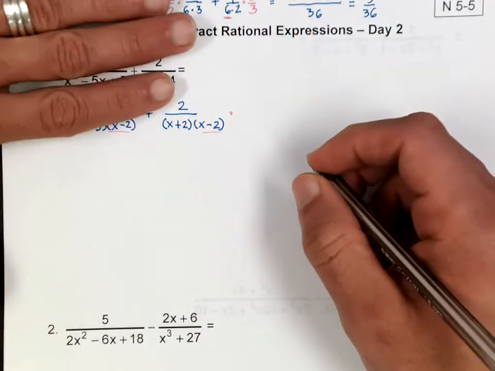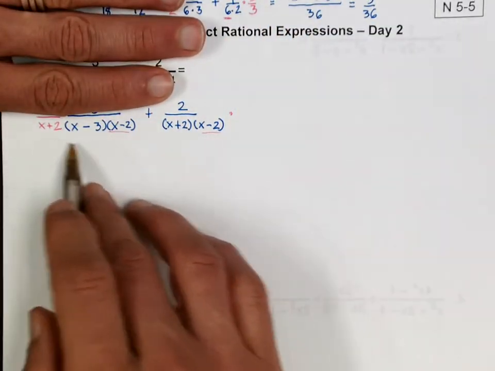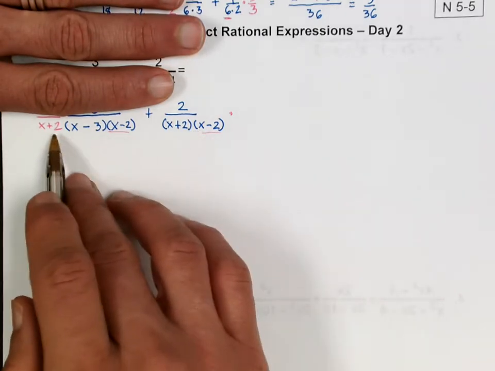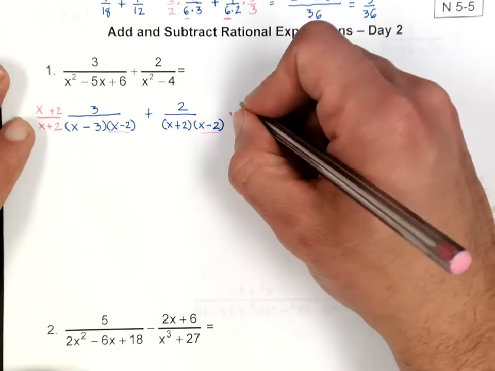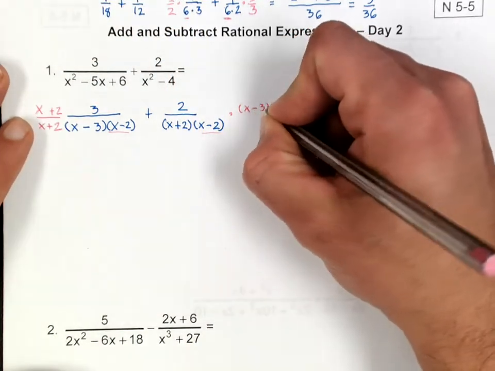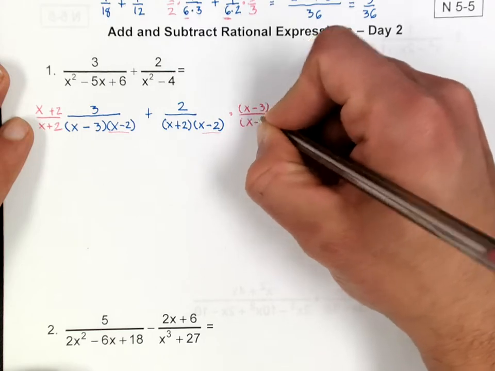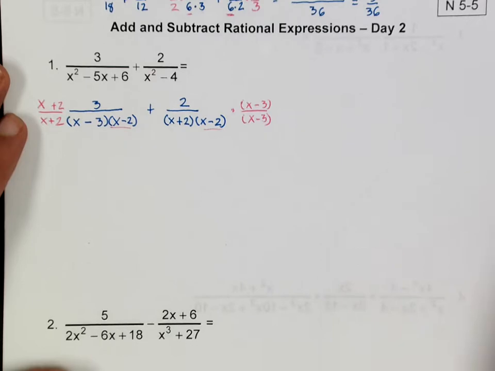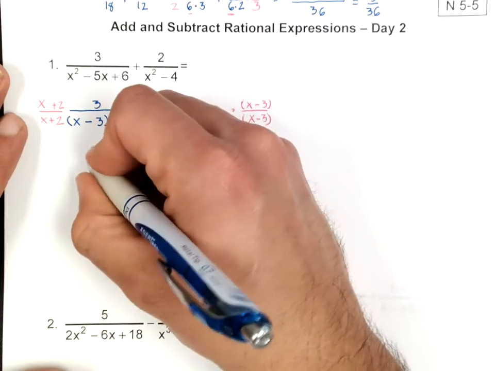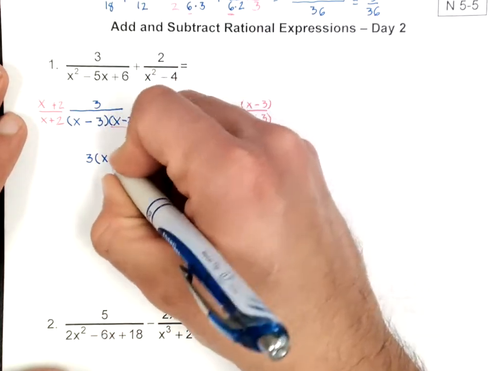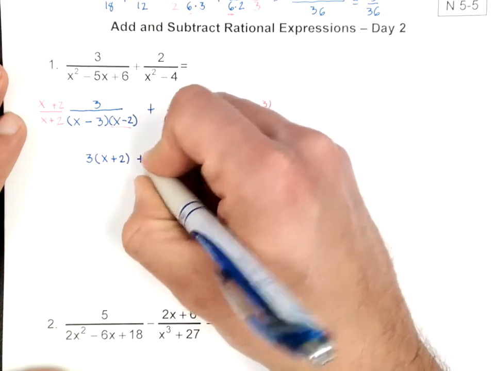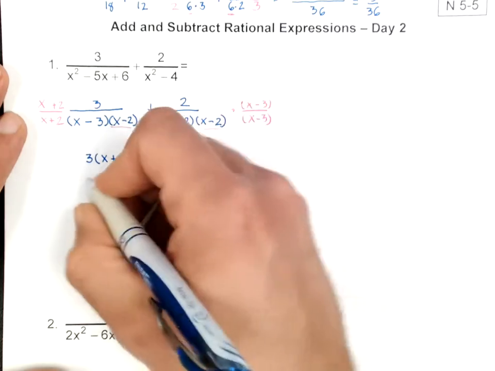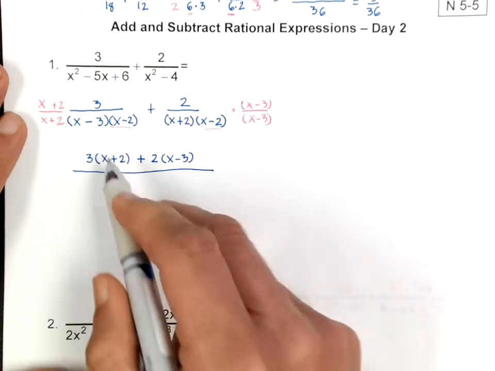Now look at it. This is easier once you have done one. Look at all those 3 factors. What factor am I missing here? I'm obviously missing the x minus 3, so I'm going to multiply top and bottom by x minus 3. Now I'm going to distribute this. I'm going to write some extra steps that you may or may not need, and I'm going to divide that over my common denominator.